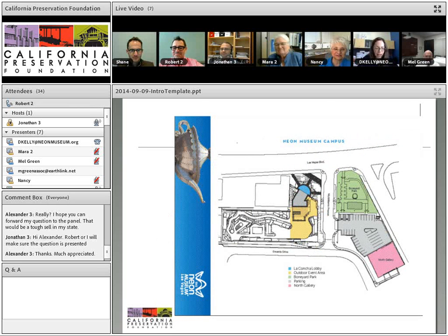So here you have a layout of the map of the final campus evolution. You can see the blue there is the La Concha. The administrative facility is at the back. Immediately behind that is the neon boneyard extending out to the left. There is a street down the middle that is McWilliams. That is shut off from, it's no longer a thoroughfare. So when people enter that street, it's really entering the campus.